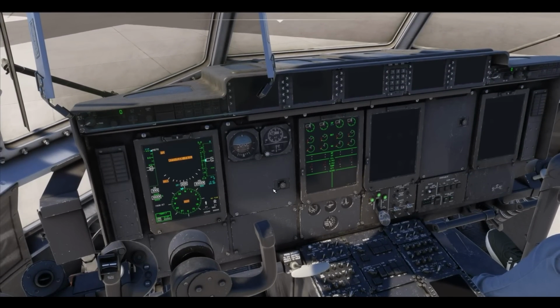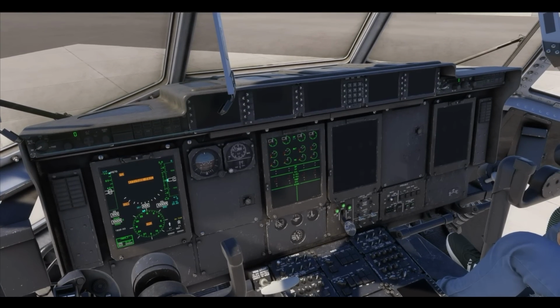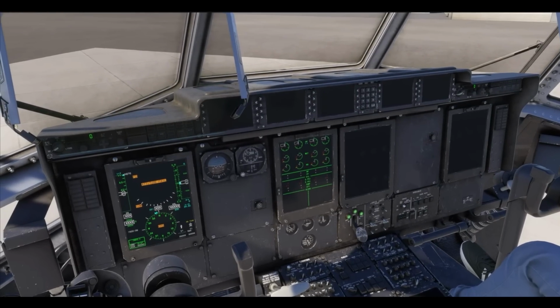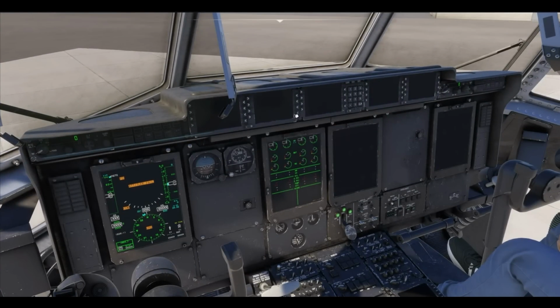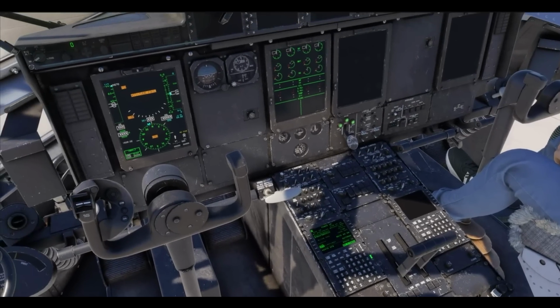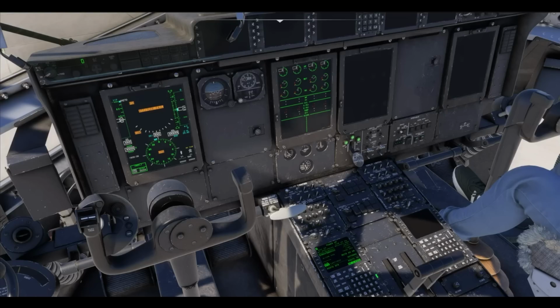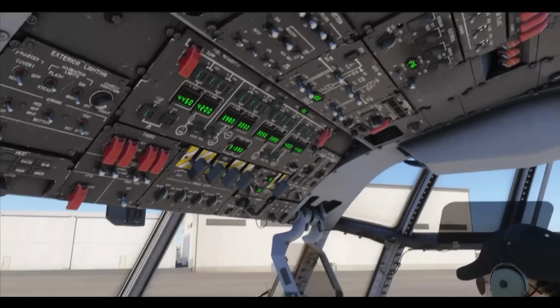So these are your head-down displays. There's 4 of them. Just basic nomenclature time: these are your MFDs in this aircraft, they're called HDDs. This is your HUD, obviously. These are called your avionics management units, AMUs. This is your communication, comm nav, and breaker panel. That's what it's called, CNBP. So with battery power only, this is what lights up, and in your most emergency situation, this is what'll come on. Now let's start up the APU.